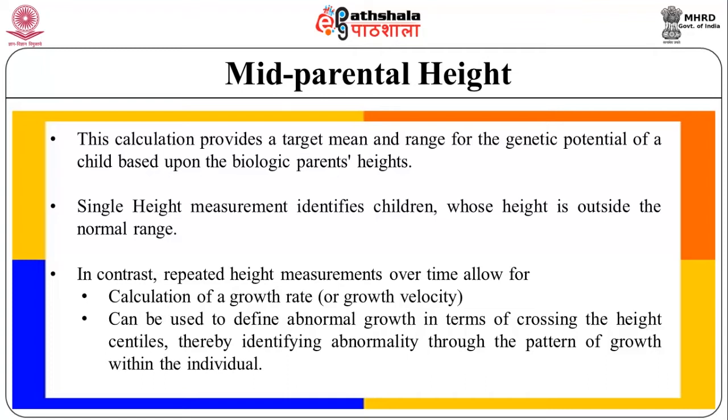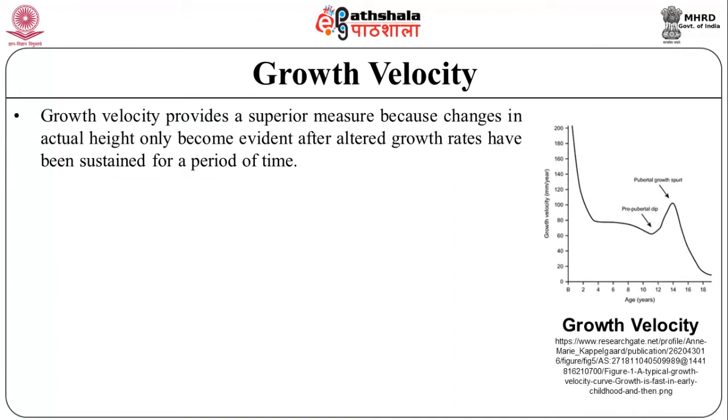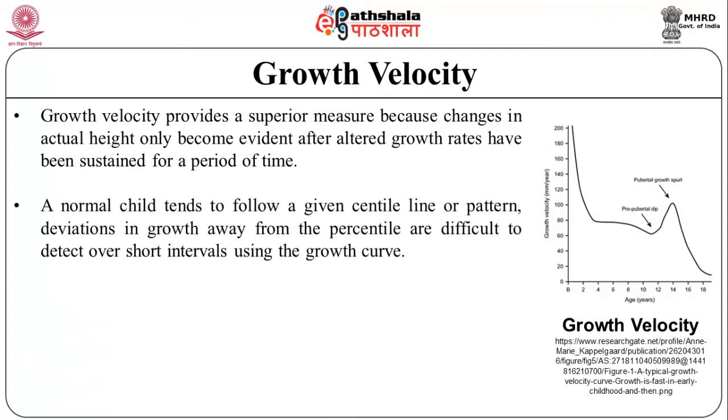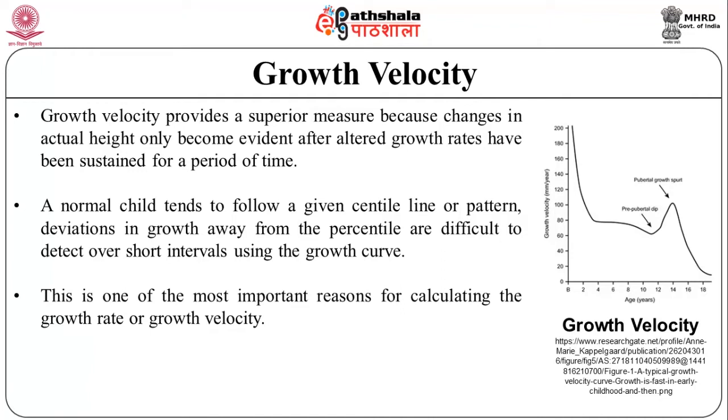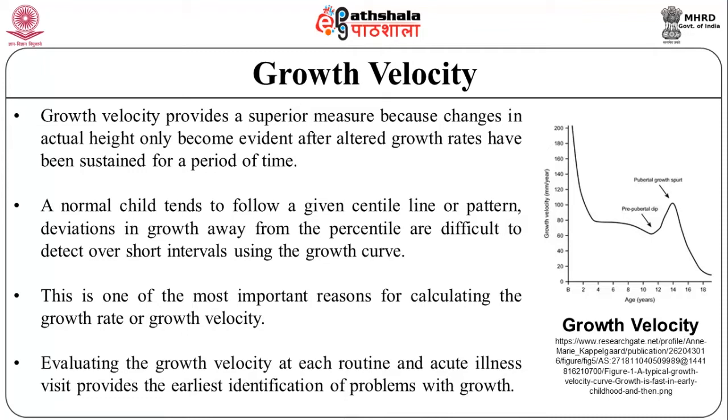Rogol et al. 2000. Growth velocity provides a superior measure because changes in actual height only become evident after altered growth rates have been sustained for a period of time. A normal child tends to follow a given centile line or pattern. Deviations in growth away from this percentile are difficult to detect over short intervals using the growth curves. This is one of the most important reasons for calculating the growth rate or growth velocity. Evaluating the growth velocity at each routine and acute illness visit provides the earliest identification of problems with growth.